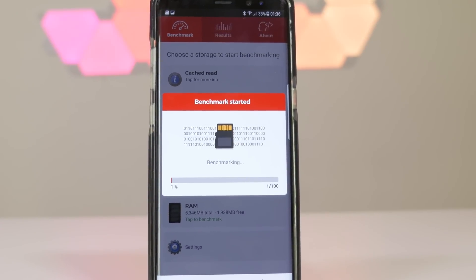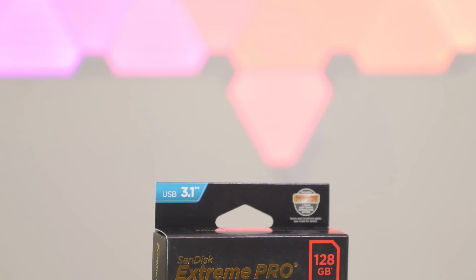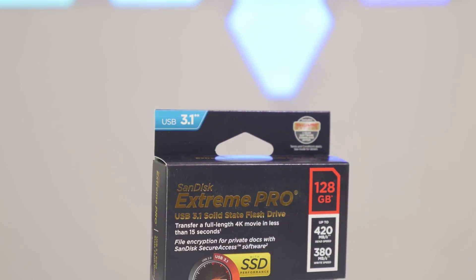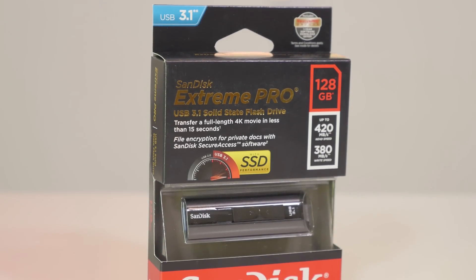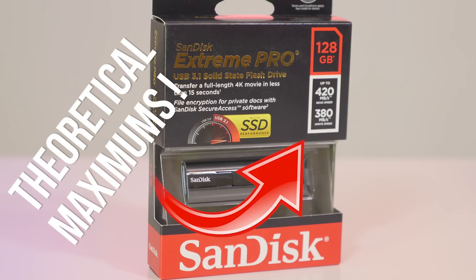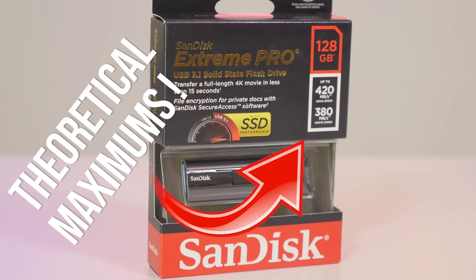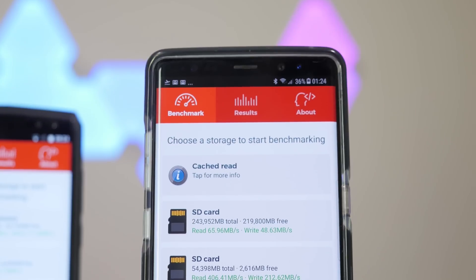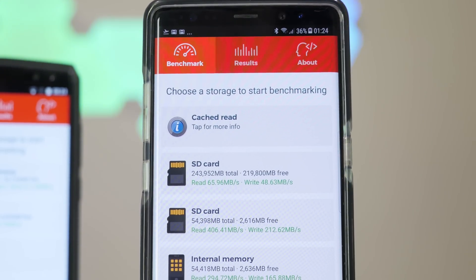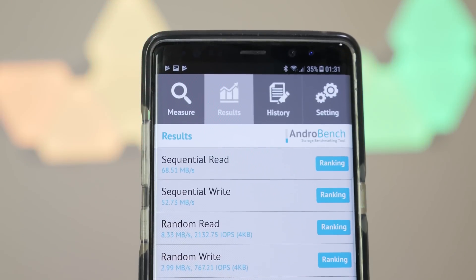When you get a new SD card you will see all sorts of claims on the package about the card's read and write speeds. Forget about the actual rating for a moment, because you need to know that your phone will never be able to read or write data to the card as fast as the package says. Those numbers are just theoretical maximums that happen under perfect conditions, and I can verify that with my speed tests in different smartphones — you will never likely be able to reach those speeds. However, the result with the new A1 SD card is still incredibly fast compared to cheap micro SD cards.